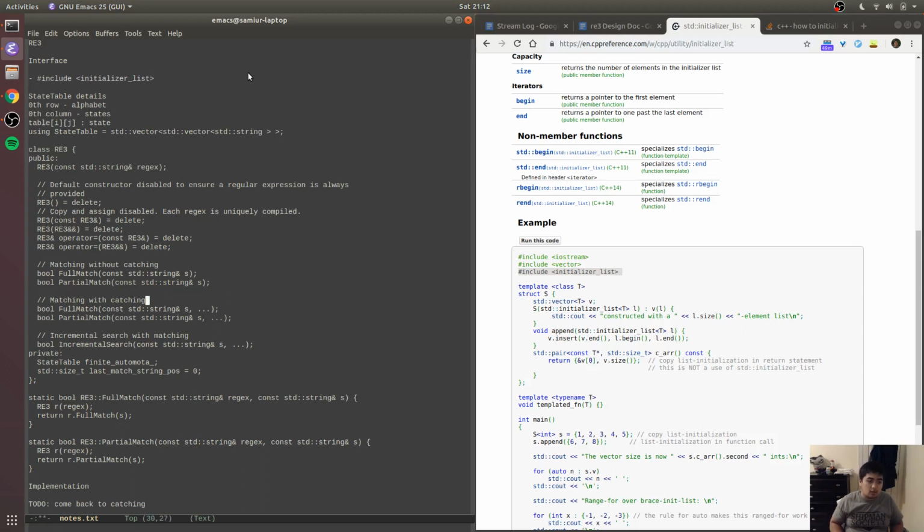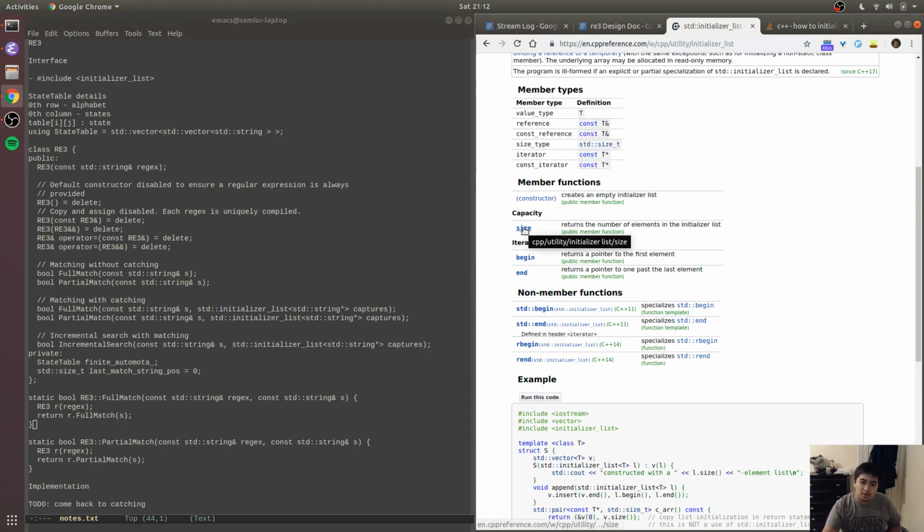It's needed, and then here, instead of passing ellipses, a standard initializer list of standard string pointers. And then we can go through one by one and just initialize each. Okay. So I think we can do that with full match. So an initializer list, number of elements in the initializer. Oh, okay. So I guess we can have the default be empty, right? Have the default being empty, and then if it's empty, then we don't need.